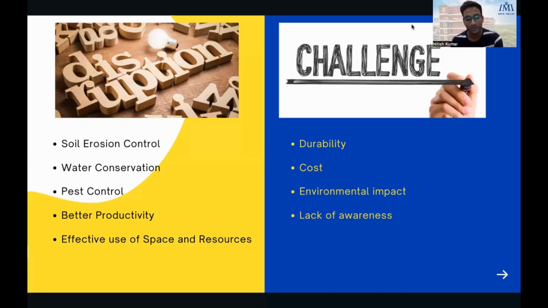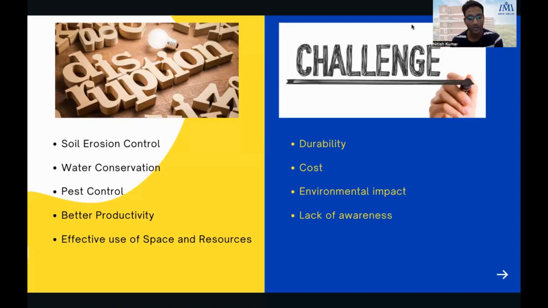Now, lack of awareness. Many farmers are not aware of the benefits of agrotech textiles, and they are therefore skeptical about adopting these as their main farming practices, or including them in their agricultural practices. Now, durability. Agrotech textiles need to be durable and long-lasting to gain the trust of their end users and to withstand the harsh environmental conditions of the agricultural environment.